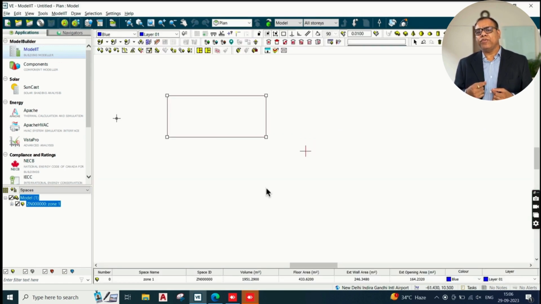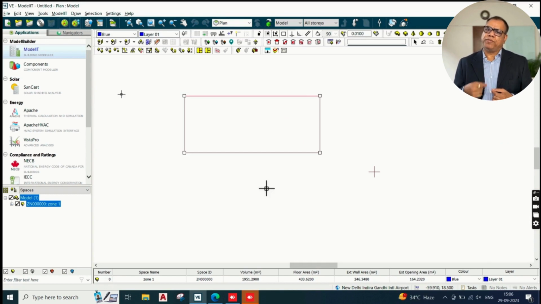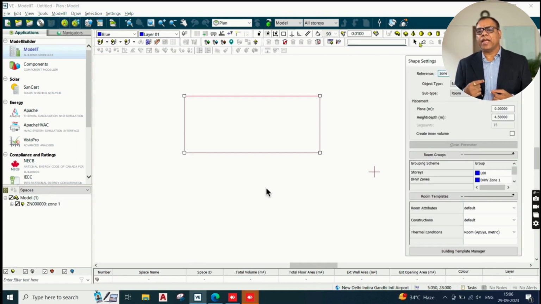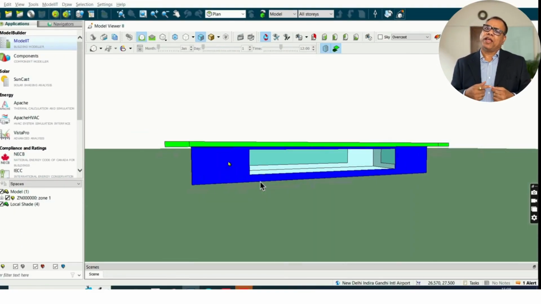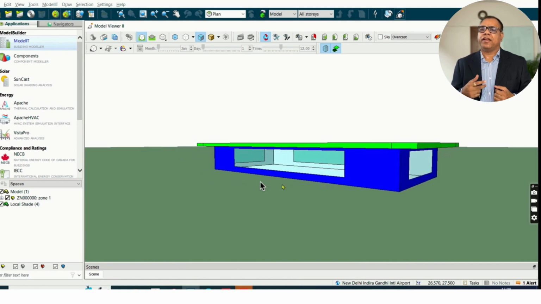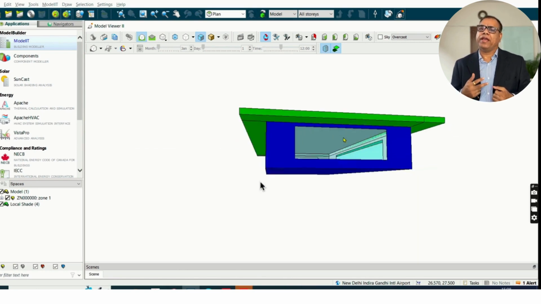Okay, now if we want to change the building, let us say that we want to add an overhang to the windows. So we are creating the overhang as shapes. So creating overhang, you have to go to this tab and you can find out how to add the overhangs. So we are showing you how to add overhang. Once you have imported this, as you can see that we have created the building, and we have also created yet another element that is known as overhang to the building.